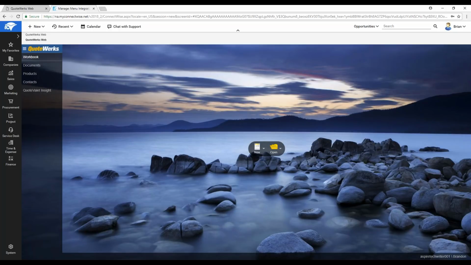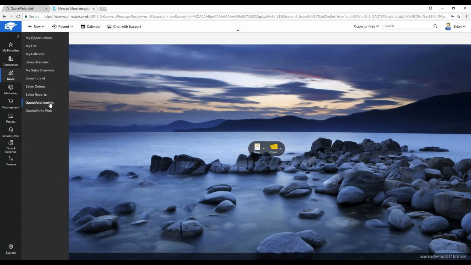Personal preference, I like just having it in a separate tab, just so I can have ConnectWise on one monitor and you can have QuoteWerks Web on the other. But it's easier for you to switch back between the two, since that's what you're used to, and you're used to just staying in ConnectWise. You can easily do that in QuoteWerks. We do have instructions in the help file for setting this up.